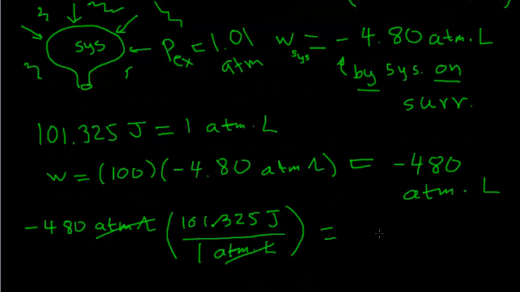When you do the math there, that works out to be negative 4.9 times 10 to the 4th joules. And that's equivalent to negative 49 kilojoules. There are 1,000 joules in 1 kilojoule. So there's an example of how we can use our formula to calculate the amount of PV work done when a system is expanded. In this example, compression would be exactly the same process, except we'd be going from a larger volume to a smaller volume for our system. Same process, same formula.